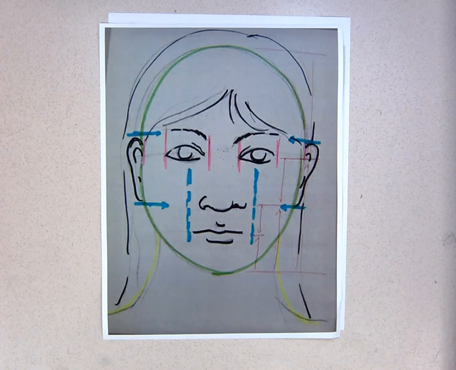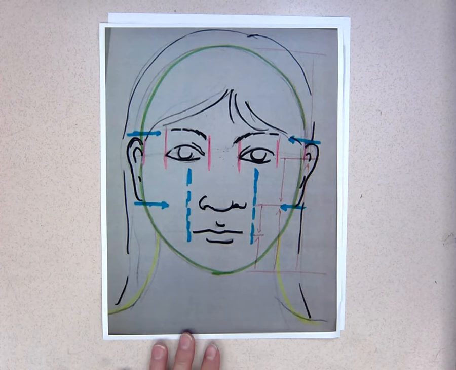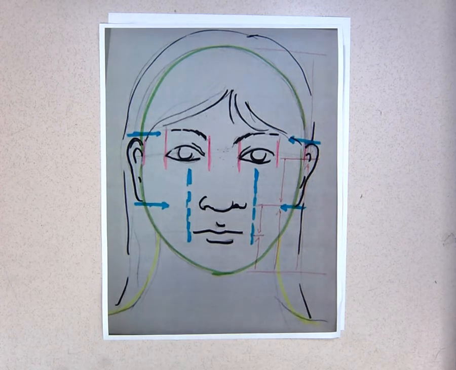When you work on drawing the human face, you need to focus on getting proportions correct. And there are some proportions of the human face that are the same for all of us. So I'm going to go over them and I'll show you what they look like on some photographs.